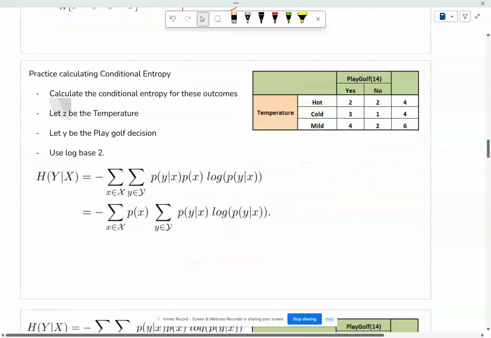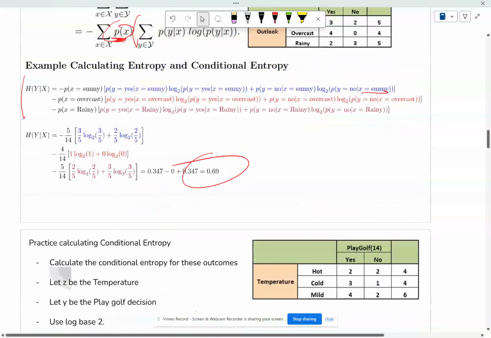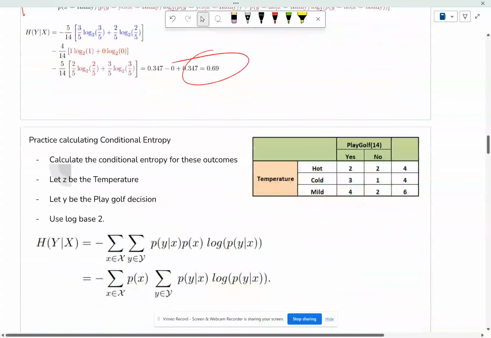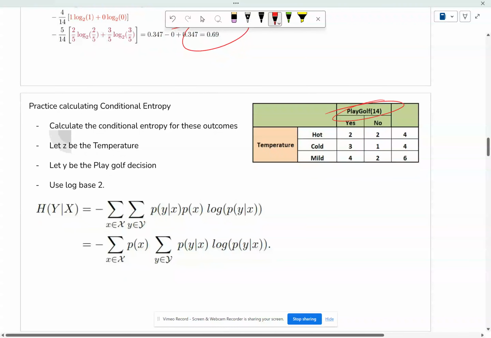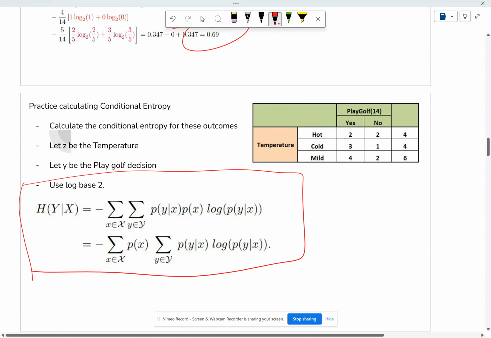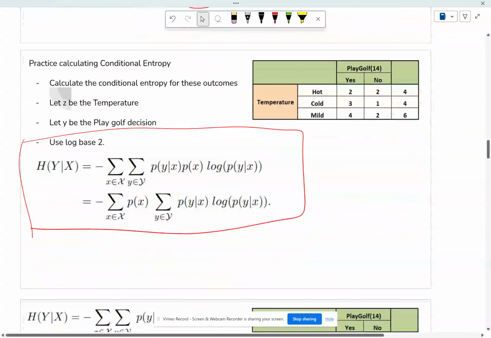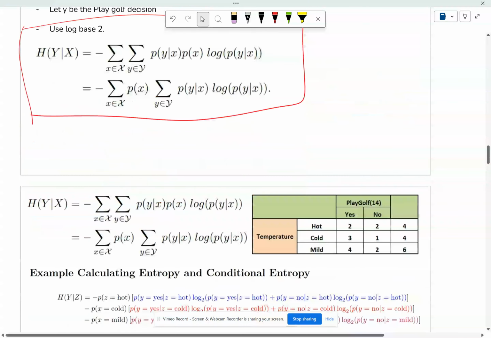Okay, so here's another one. So we did it again, right? Over here is outlook. Here's temperature. Given temperature, can we predict whether somebody is playing golf or not? So let's say over here is the equation. So try again. Now that you have seen us do it together, see if you can do it again. Okay, pause the video and I'll move on.